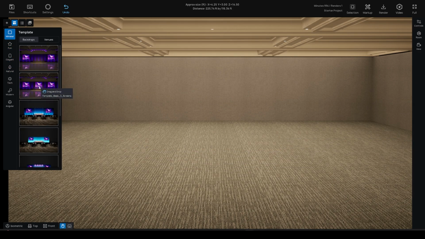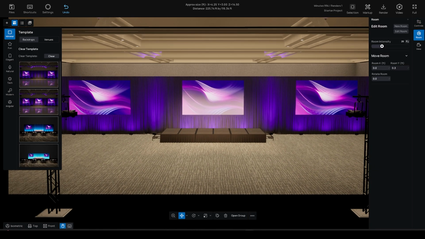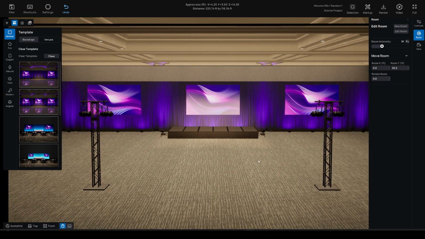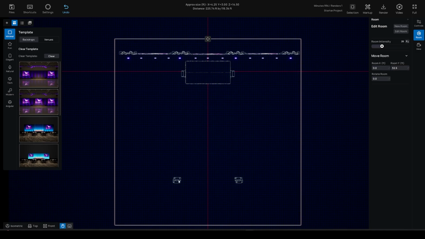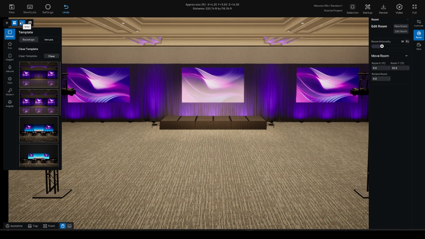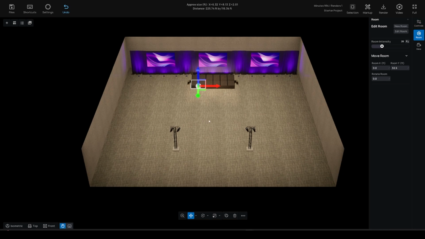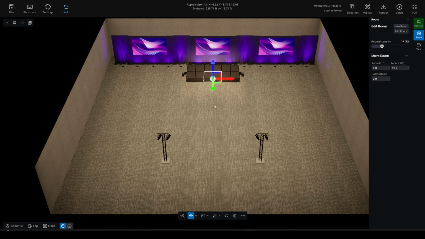But once you've added in a template, you can modify things with it. So let me move the room back a little bit. So I just moved the room back so that the template is sort of in this back wall area. And now if I go to here, I can click on some of the objects. So each one of these objects is an individual object. And if I want to combine things or add things to them, let's say I want to make this stage have an extra stage piece right here.